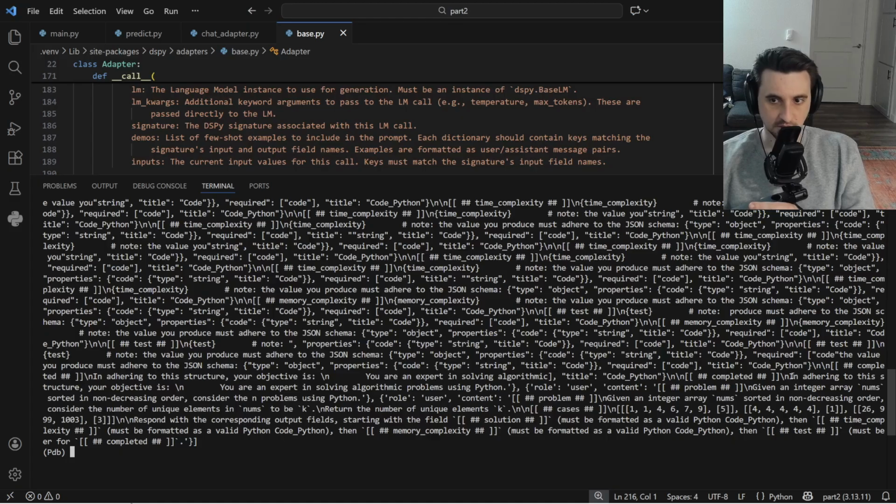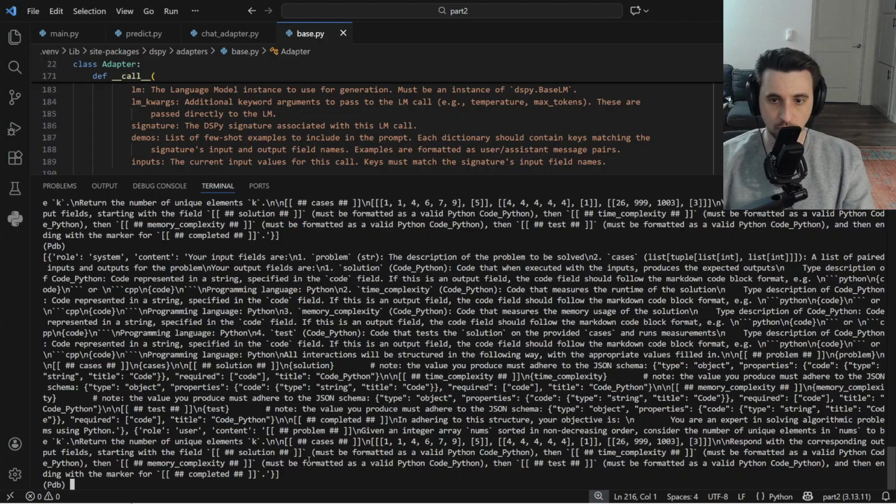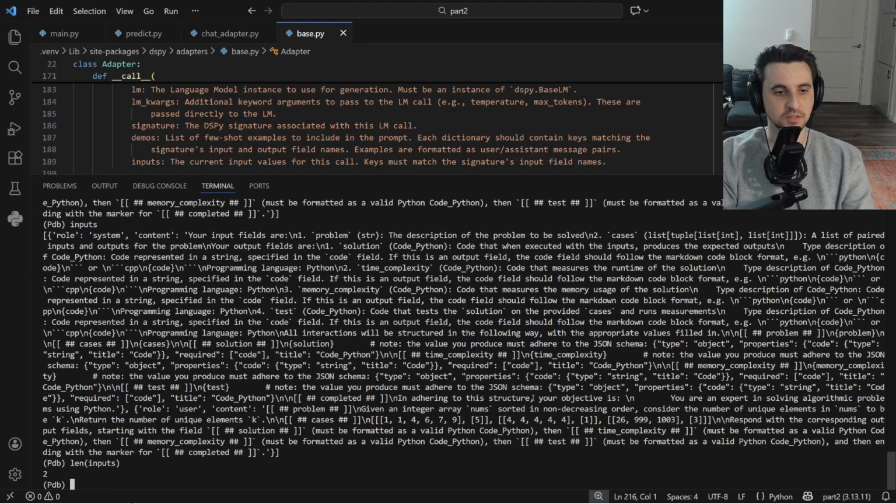Oh, here it is. "In adhering to this structure, your objective is you are an expert in solving..." So what are we looking at here? So this is inputs, right? Length of inputs is what? These are all the messages, 2.